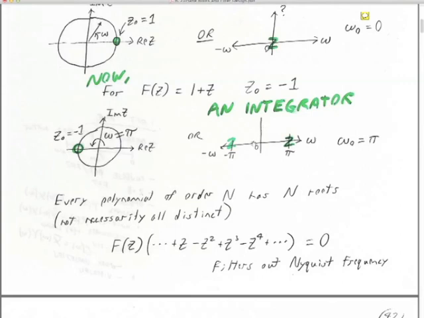And we find that on the z-plane type plot. We look first at the positive frequency part, and we find it at pi. Formally it should be pi delta t, but here for simplicity we're taking delta t equals 1. And the omega 0 is equal to pi. We have to be aware that if we're plotting the negative frequency part, this same 0, there's not two zeros here, this same 0 is also appearing at negative pi. Okay, so it's weird. I have to plot it twice, but there's really only one.